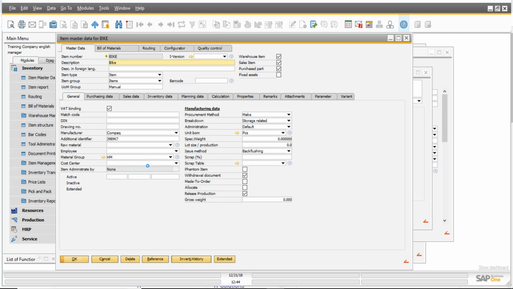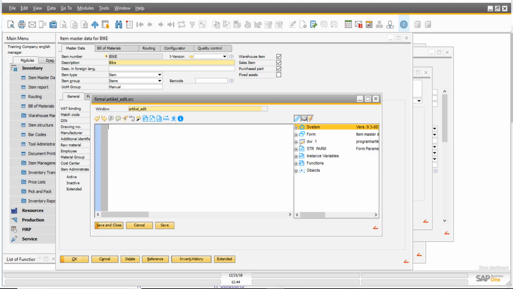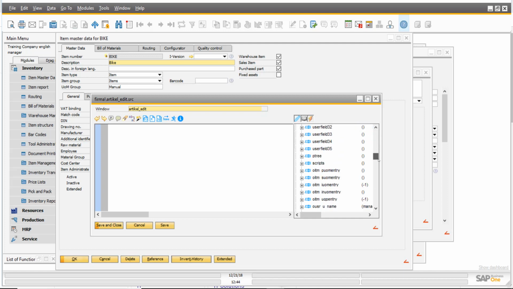You can go in here, for example, extensions for client, and here's my data window for the master data. And if you scroll down here towards the middle, you see right here item name. And you can find out like that. And this one is actually good because this one also puts the value right here, where the value is equal to. And this is exactly what we want to do.